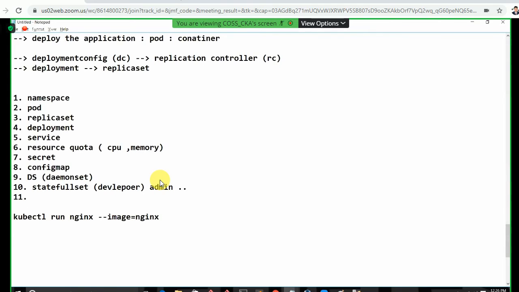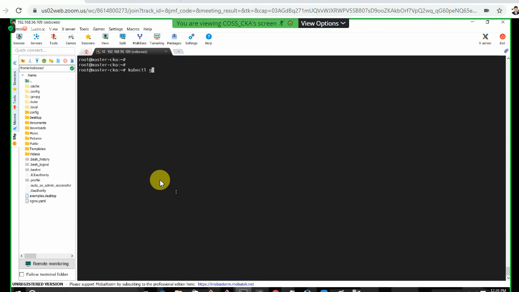Let me show you one thing over here. I'll create it with kubectl run. As you already know Docker, it is easy for me to explain. I'll mention the image you are planning to use, I'm using the nginx image. On which project do you want to deploy? -n, I want to deploy to the Tesco project. Hit enter.